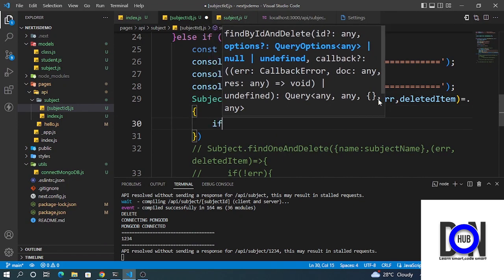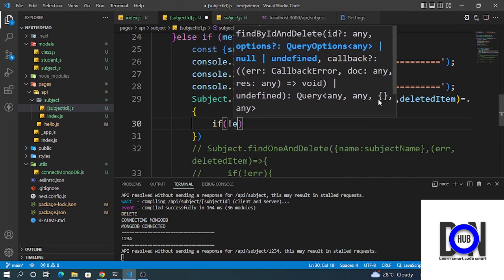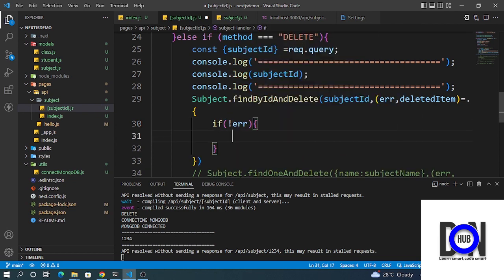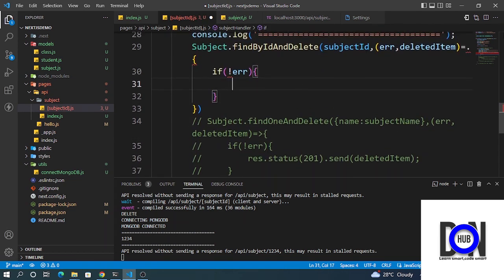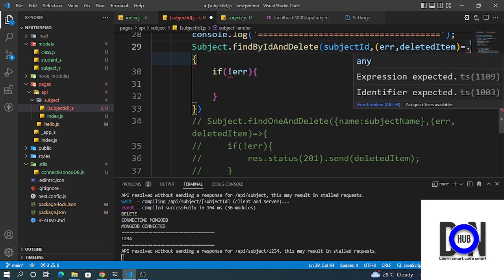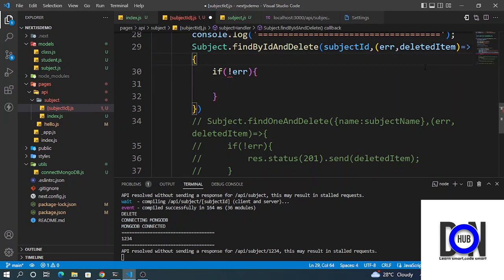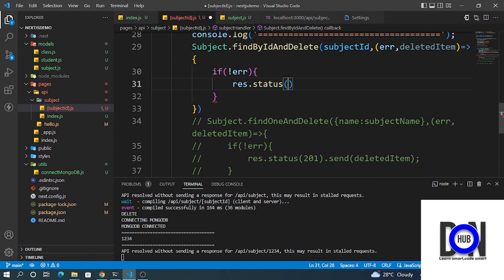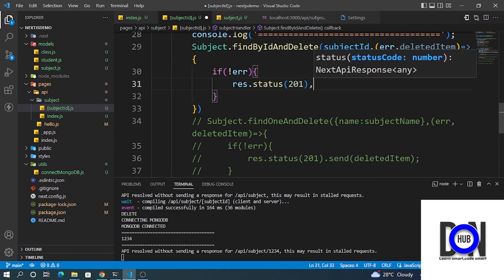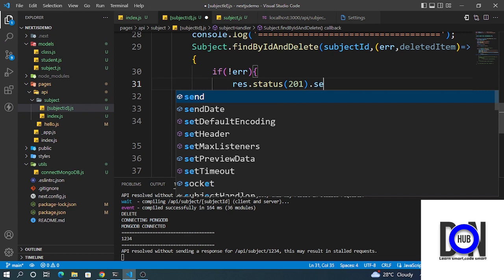So we now check if there is no error, then we can, oops, typo here. Okay, so now if there is no error, we are going to res.status, give a status of 201, then send.